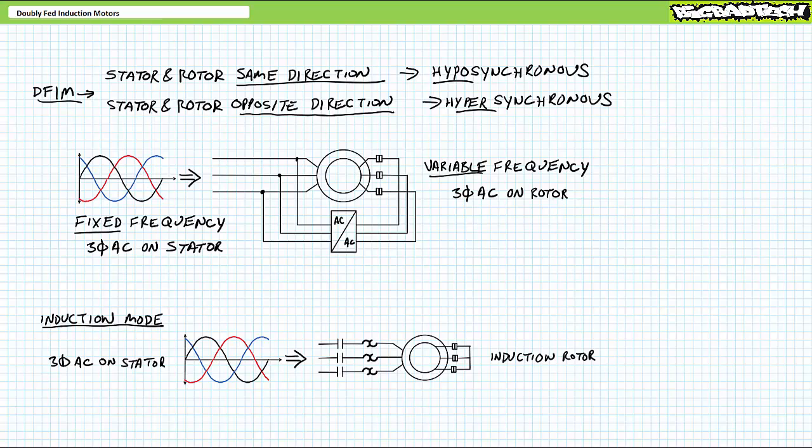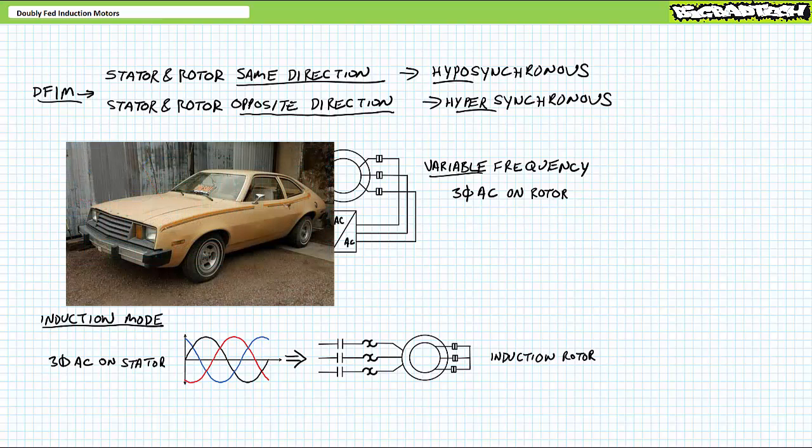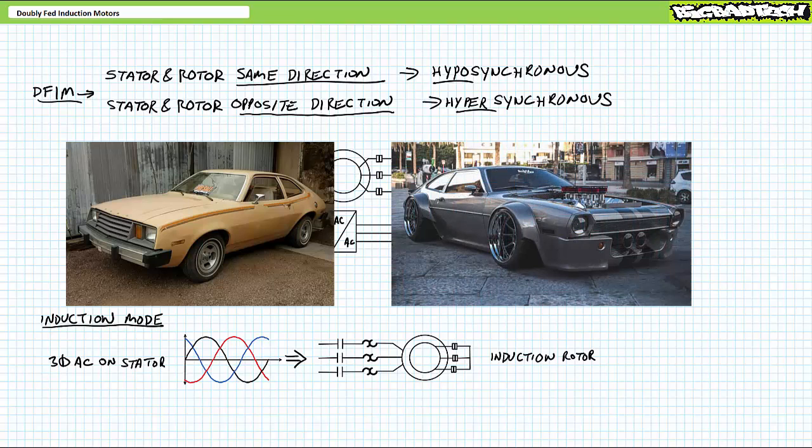Only way I can rationalize this clearly wrong title is because you're doubly feeding what wouldn't ordinarily be an induction motor to act synchronously. After all, a doubly fed induction motor acting synchronously is just a repurposed wound rotor induction motor. This would be like buying a Ford Pinto, only to replace the wheels, frame, engine, exhaust system, transmission, cooling, and exterior with entirely modern, high-power efficient components, yet still call it a Pinto because you kept the exploding gas tank. Doesn't mean it's right, but I kind of get where this might originate.